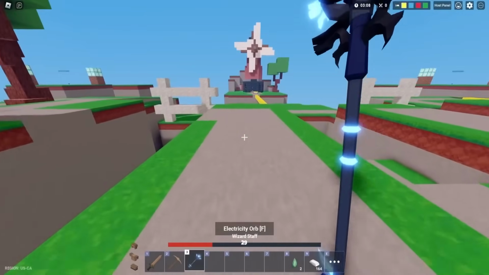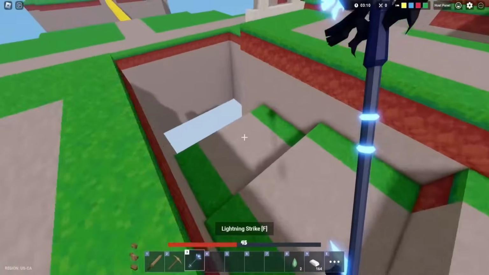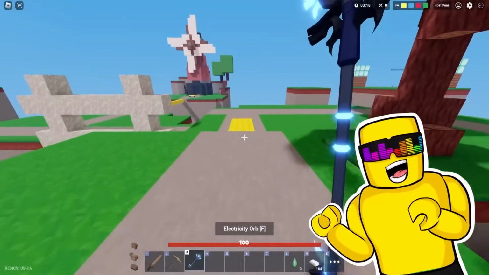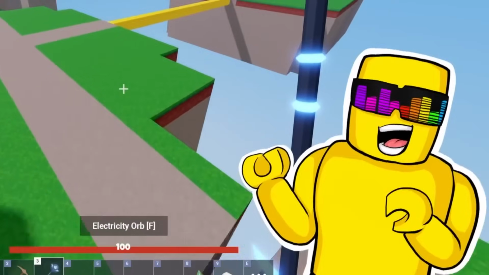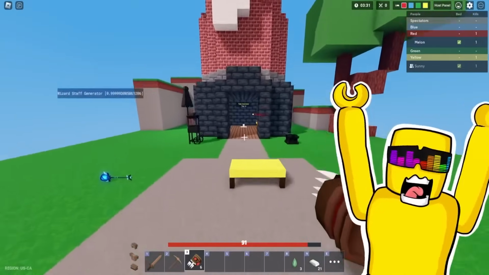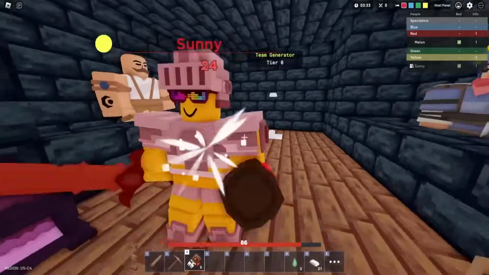Luck has nothing to do with it, bro. I nailed that lightning strike shot. I destroyed you with it. Dude, I better kill you quick. We don't need to be talking like that, Melon. You need to chill, brother. Oh my God, you're right behind me. You need to relax. And bang, bang, bang, bang.